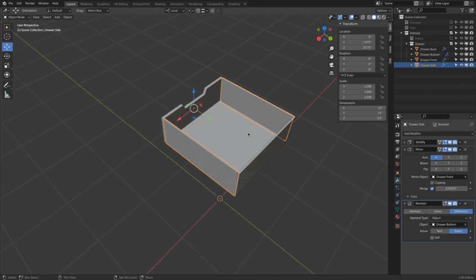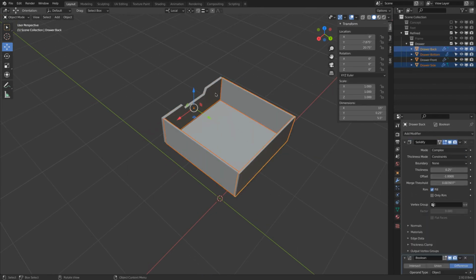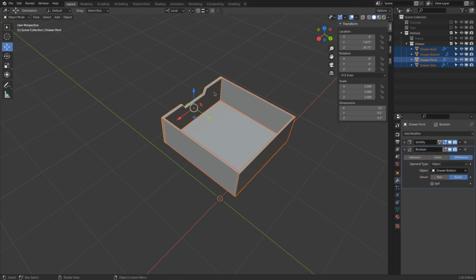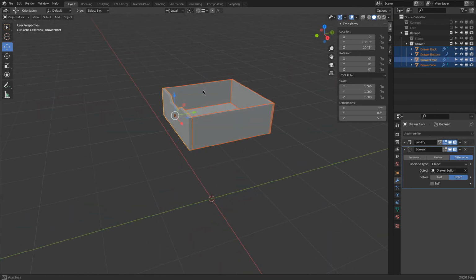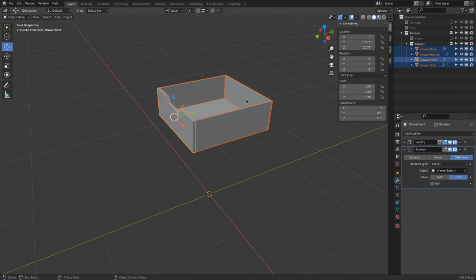Then I select all objects besides the front. And now Shift and select the front plate. You see everything is dark orange. This is bright orange. And what we will do now is we turn the dark orange objects into children.